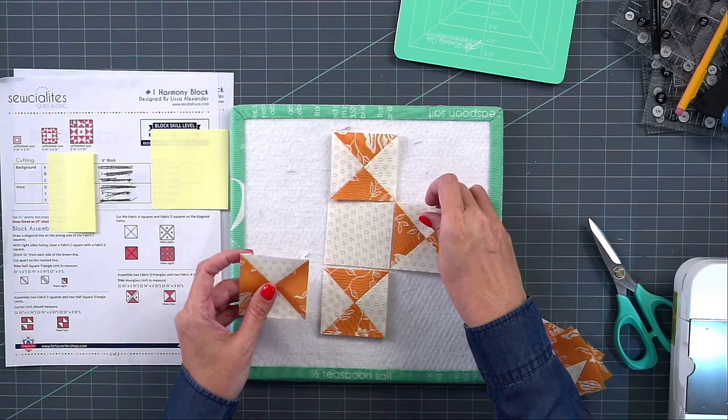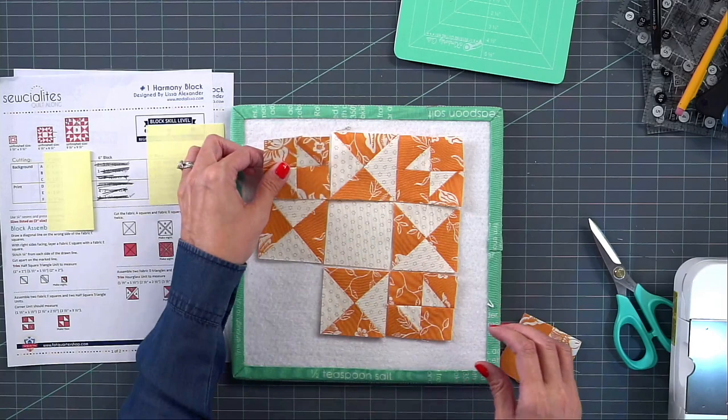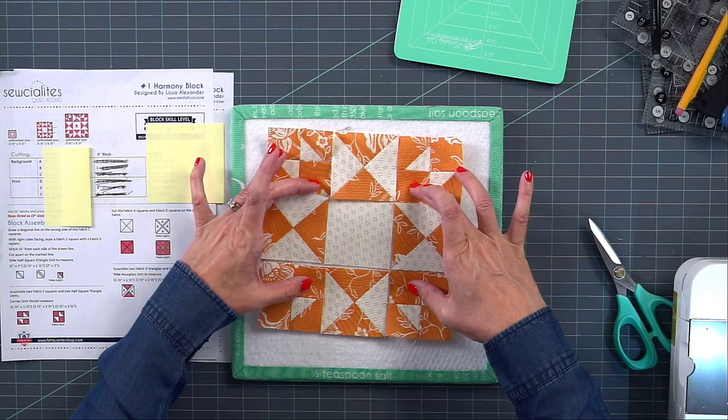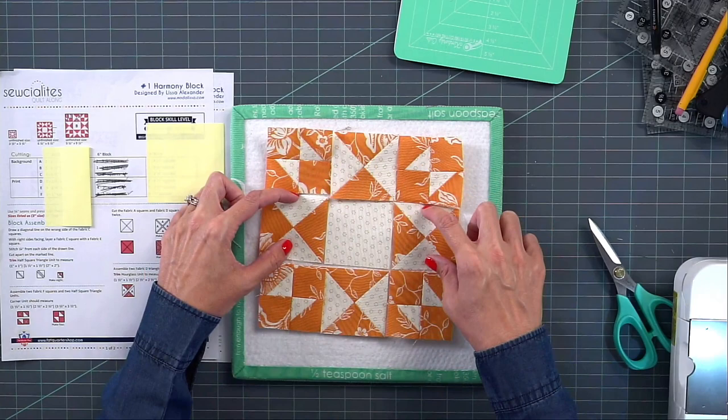So I'm just following. This is easy to mess up. The way that I check this is I know that I need a solid in each corner. So I've got a solid here and I've got solids here. And then the way I think about it is it makes a big circle on the outside. And then you need the whites on the outside, whites on the top and bottom, and it looks right.